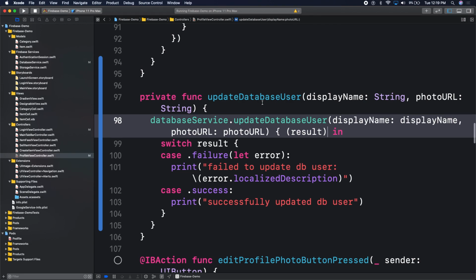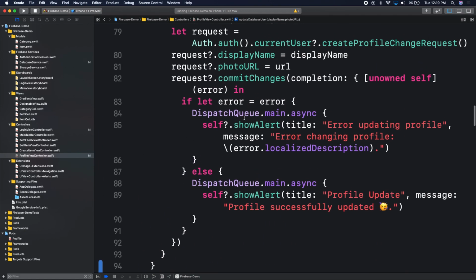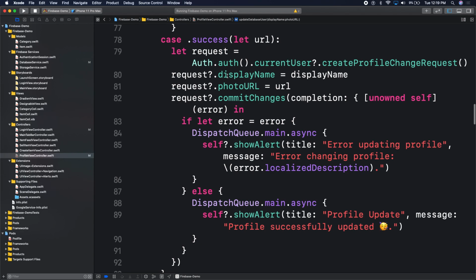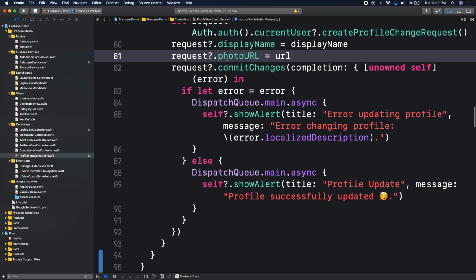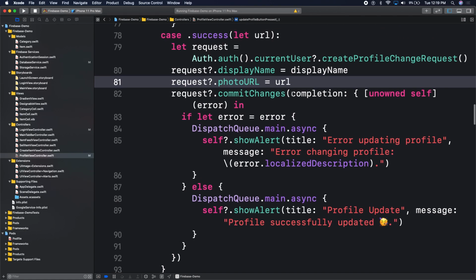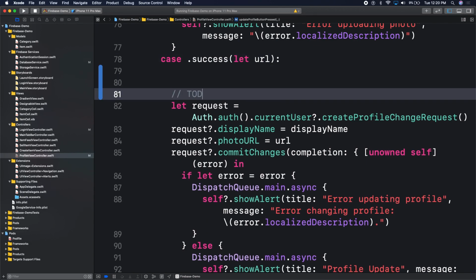Okay, so let's continue on here. Can we go up now? Okay, so back in our request block, our success block, this is where we get the URL back. This is where we get the URL back from our storage container. Yes, everybody? Right? So when we get the URL back, we get the display name back. Great, we have success here. That's a big block. I really want to take this into its own function. I'll put a to-do here: refactor this.